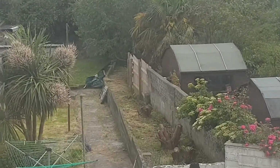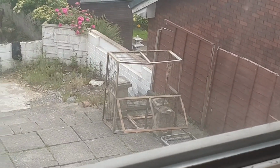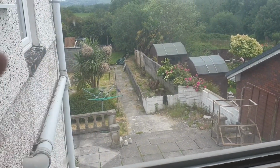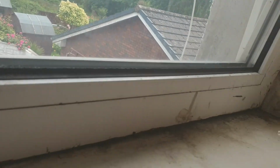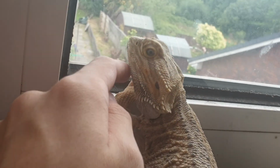The weather is lovely today, my garden's still a tip, but it's a work in progress, old bunny cage included, and old jacket. It's all being worked on. We have little Ping here as well. Hello, my darling. Window needs cleaning as well. But hello, my little darling. Hello, Ping. How are you doing today?